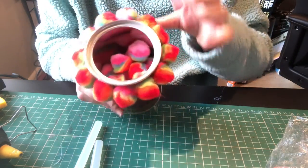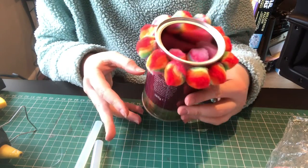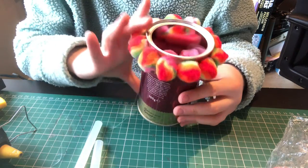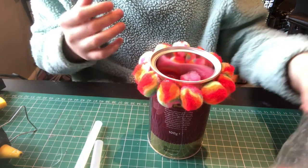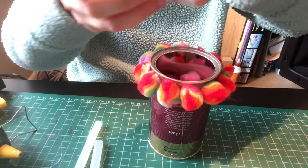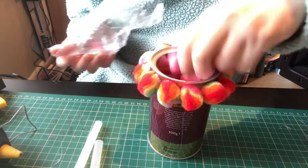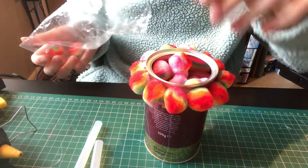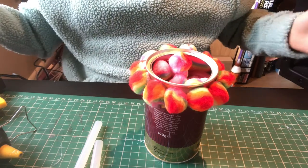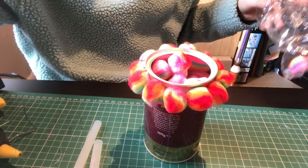But I'm starting to worry whether my method is going to work, because I don't know whether it shows on camera, but I don't have a lot left, like at all, and it's kind of worrying, to be honest. So I'm just going to put the rest of these in here and hope for the best. I know one or two is going to go wrong at some point, but it's so annoying when that does happen. So yeah, wish me luck.